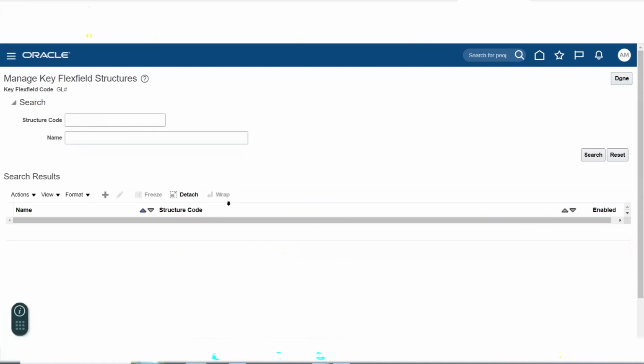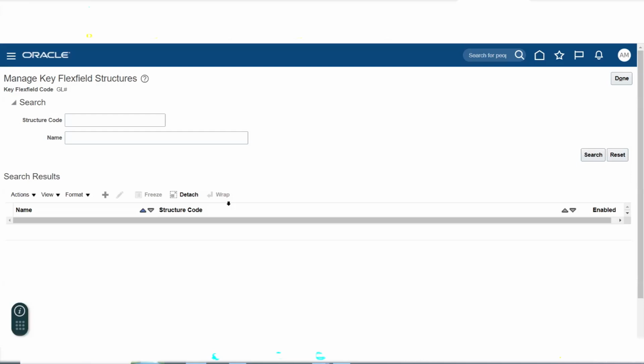Click on manage structures. So when we do the implementation, how many chart of account structures do we have to create? One is enough. For one country, you create one. Even if you are running the business in 100 countries, the same chart of account can be used across all the geographies. For multiple countries, you can use the same chart of accounts. When we use one chart of account for multiple countries, we call it a global chart of accounts. If you are using chart of accounts in one country, it is a local one. If you are using the same chart of accounts in multiple countries, we call it a global chart of accounts.